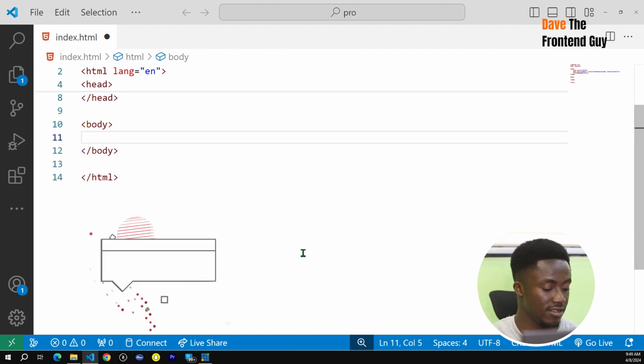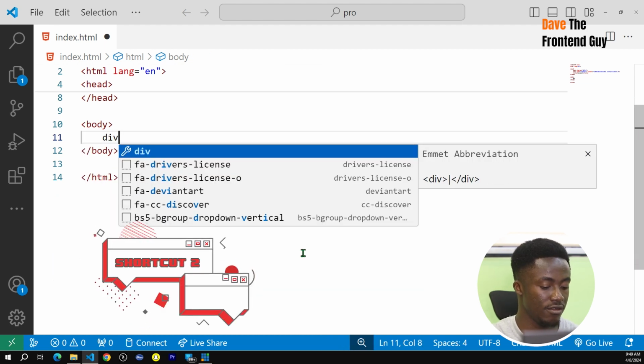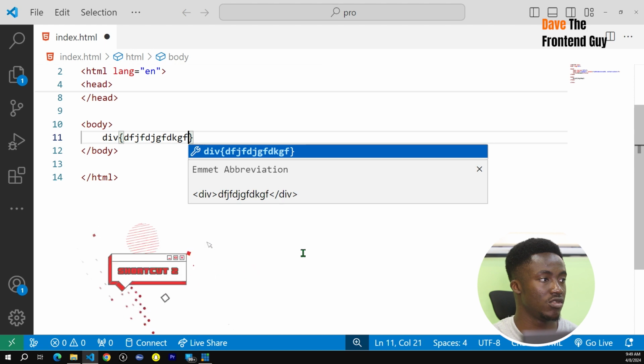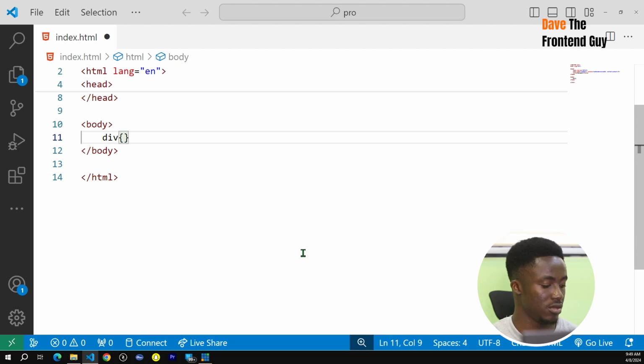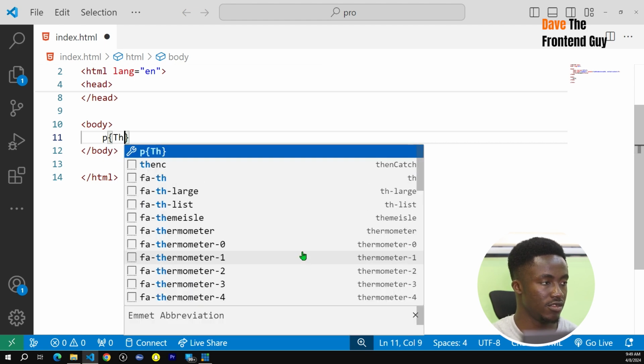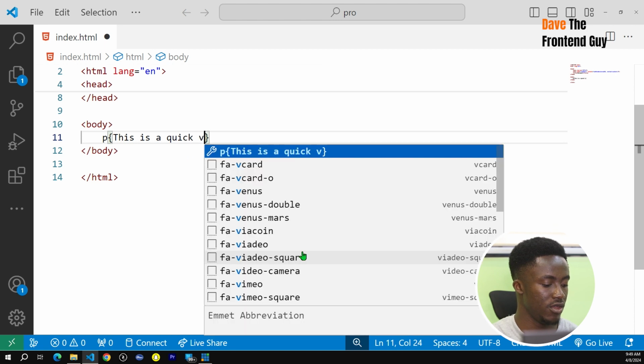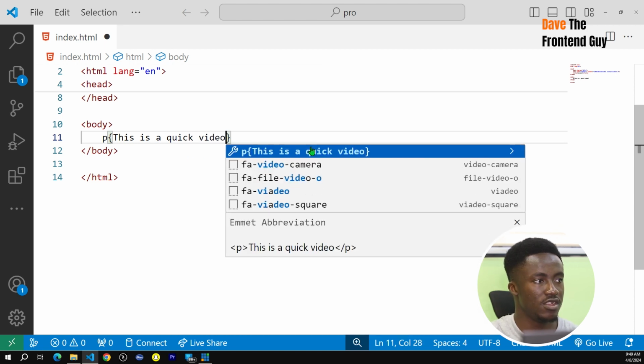So another shortcut that's there, you can have your div, you can have your brackets, and then whatever you want to go inside. A good example would be to use the paragraph tag. So paragraph, this is a quick video. So you should see this.